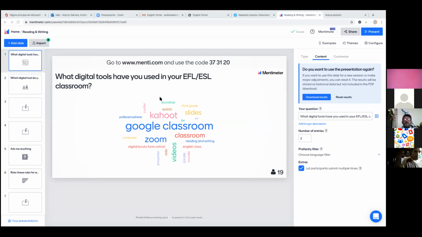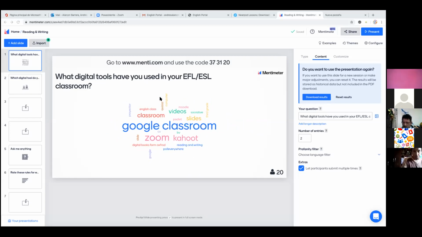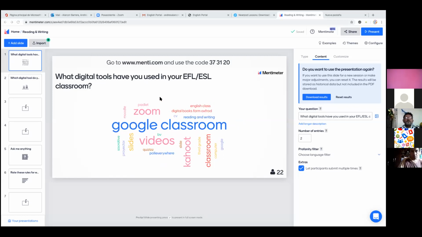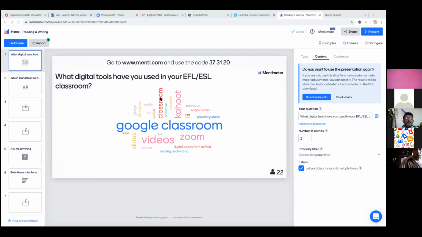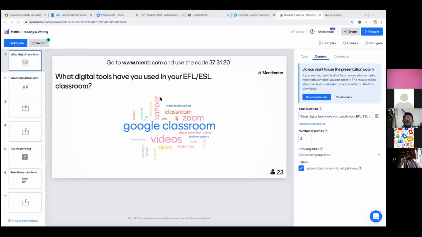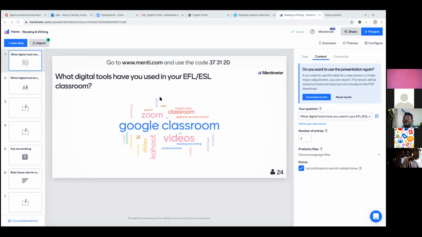For example, here I can note that you teachers have used some digital tools like Kahoot, Google Classroom, Slides, Padlet, and stuff. In terms of reading and writing, this is a great opportunity for you teachers to check students' spelling. You can see if those students are having some spelling mistakes, and you can correct them right away. You can provide them with rich feedback instantly.